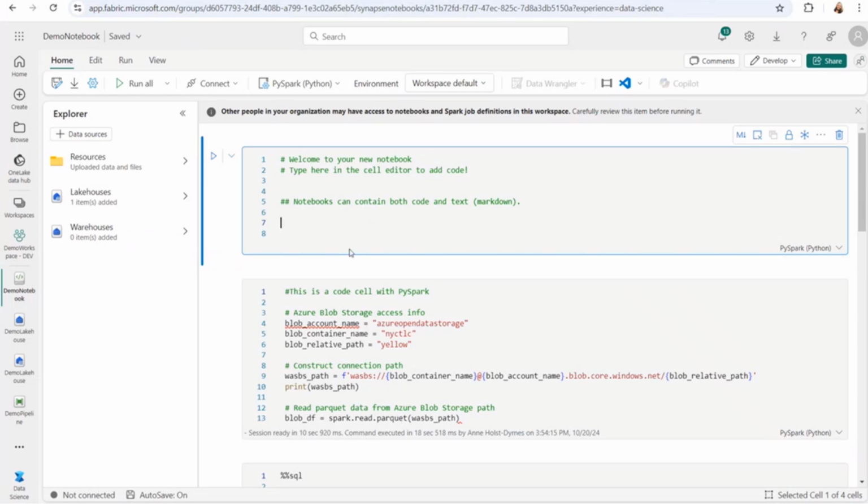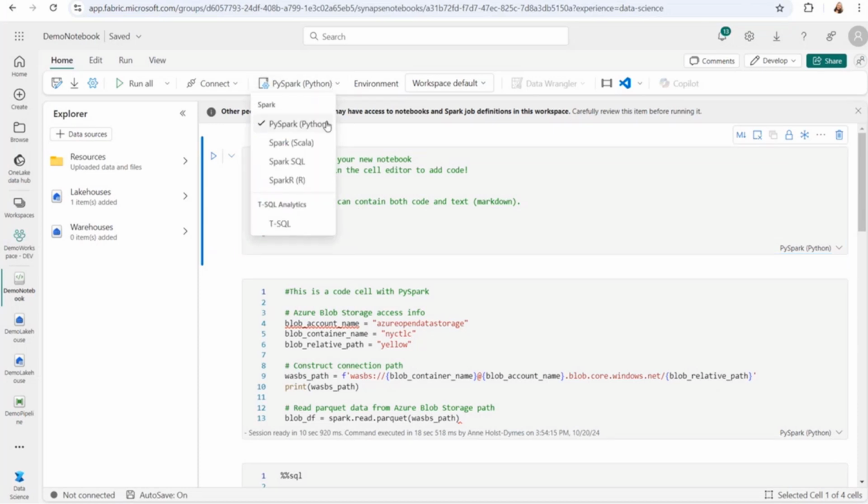And you can choose to write code and then run only that part of the code. Then you can move on and write the next part and only run that part, and iteratively build up your code. And as I mentioned, the notebook supports a couple of different code languages. PySpark and Spark SQL are pretty common. We also have Spark for Scala and Spark for R. And then this T-SQL, as I also mentioned, which, as far as I know, is still in preview.